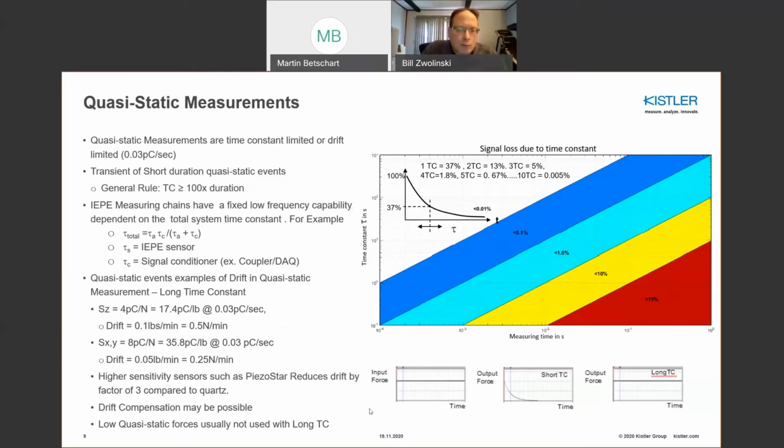But basically, what we're trying to do here is, if you see on the bottom here, you can see a constant force, and you can see a short time constant, and this actually has an exponential decay. So that wouldn't be the proper setting on your amplifier if you wanted to measure a static event. So you would actually set up this long time constant, and that gives you the constant event out. So piezoelectric's a little different from, say, a strain gauge type solution or a DC measurement technology that's optimized for DC measurement, but certainly very capable and very usable, but it's obviously application dependent.